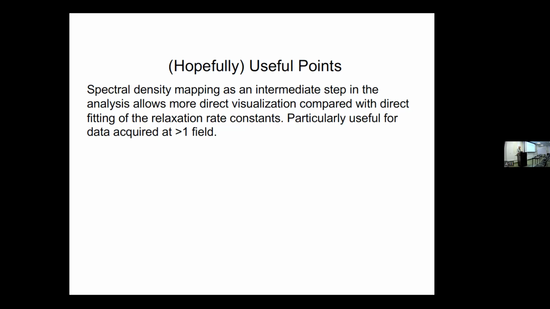For the nitrogens, some of the rates depend on a larger number of spectral densities, right? The R2 for nitrogen depended on J0, J omega N, J omega H, J omega zero quantum, J omega double quantum. So you have 5 spectral densities, and if you only have 3 measurements, R1, R2, and NOE, you can't invert that set of equations without introducing some other assumptions.